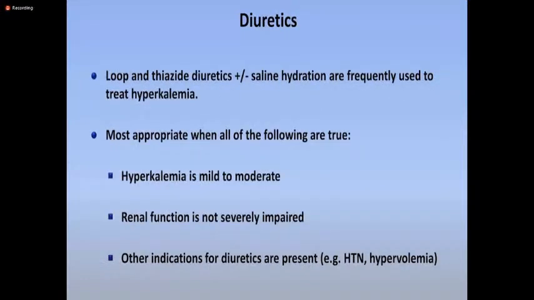However, you can also use diuretics where need be, especially if the hyperkalemia is mild to moderate and the patient still has reserved kidney function, and there are other indications for using diuretics, e.g. a patient who's hypervolemic in heart failure, has high blood pressure, you can still get the benefit of using the diuretics to sort out the hypervolemia and blood pressure as you sort out the hyperkalemia.